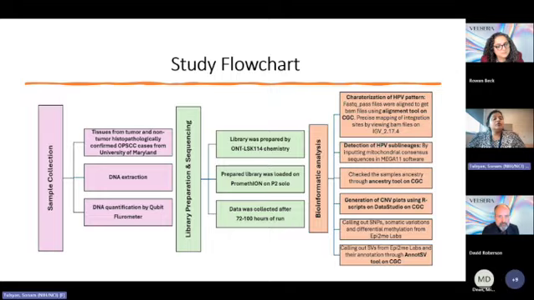Library was prepared by Oxford Nanopore LSK114 chemistry. These were loaded onto the PromethION flow cells on P2 Solo device, and data in the form of FASTQ-pass files was collected after 72 to 100 hours of the run. All the bioinformatic analysis was done either on CGC or Epitomy Labs.